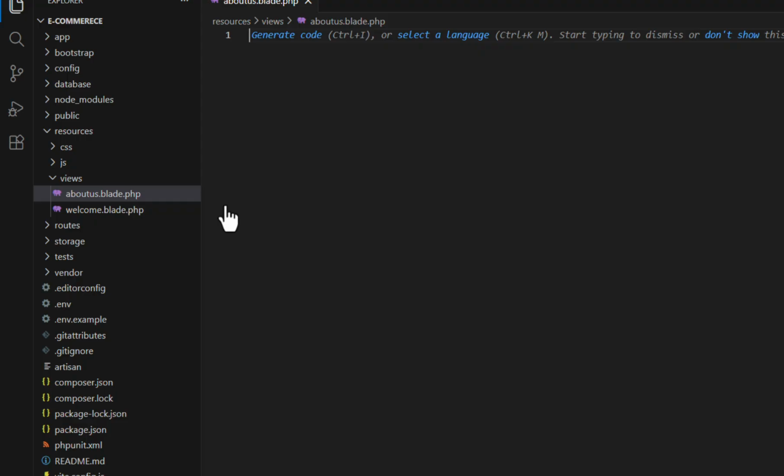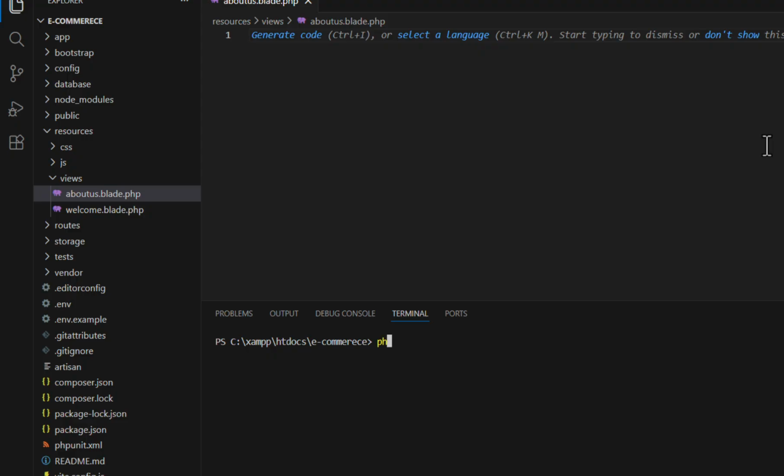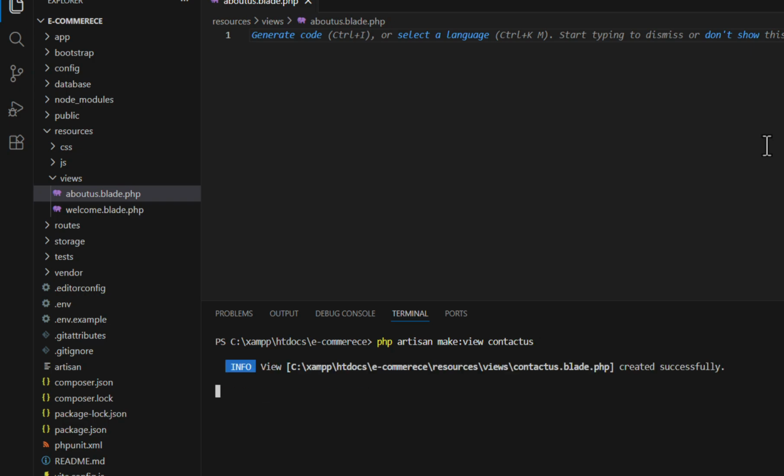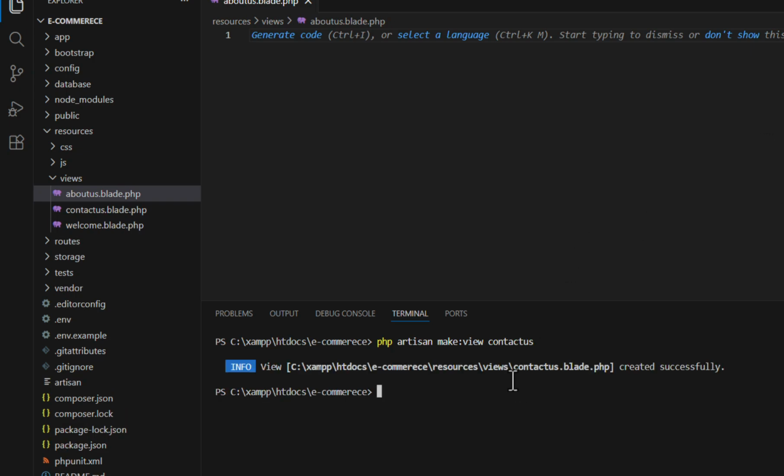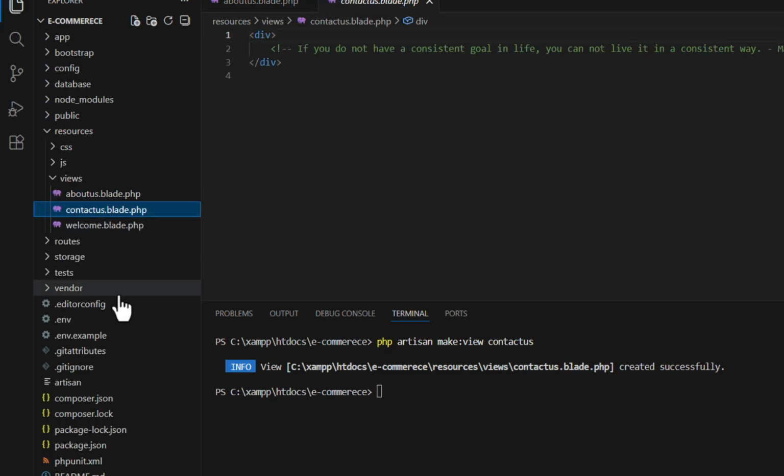Another way to create a view is opening the terminal and typing php artisan make:view. After that we give it the view name, for example contact us, then press enter, and it will generate a view for you inside the resources views folder. So these are the two ways that we can use to create a view.